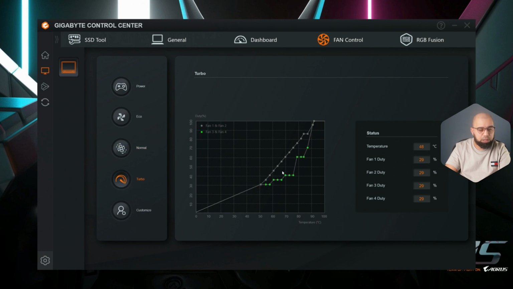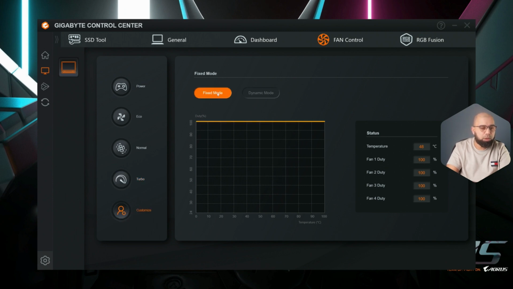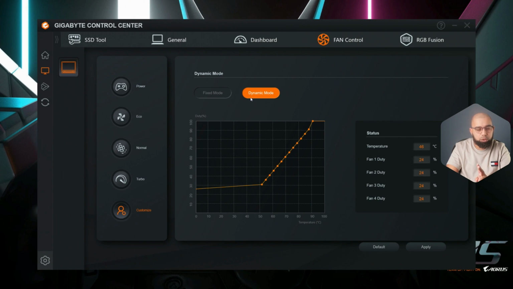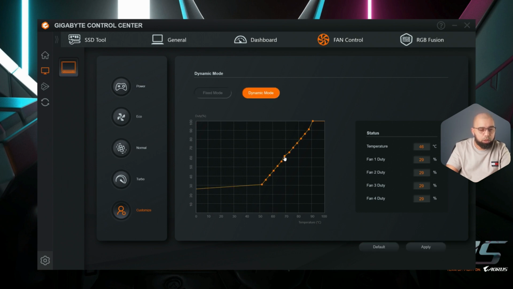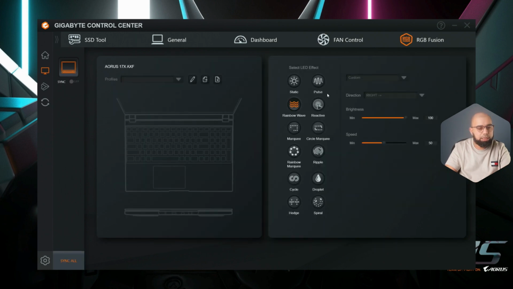And turbo mode basically ramps up. So you can see here that it's bringing the temperature down and it's ramping up the fan speeds with each mode. And then finally, there's customized mode. This one has two specific ways you can do customization of the fan modes. There's fixed mode, which means you can just drag the bar up and down, and this will give you a variable percentage. I like to just crank this up to 100% if I want to do some testing. And then there's a dynamic mode where you can go in and play with this curve and, to your heart's content, customize your temperatures and RPM activations at all different levels. Hit apply and it will save it, or you can also hit default and it'll go back to the default mode.